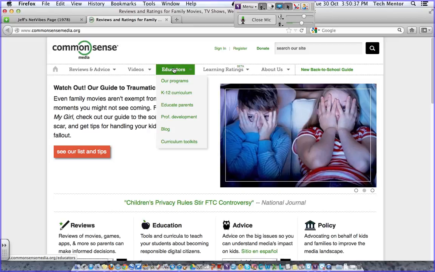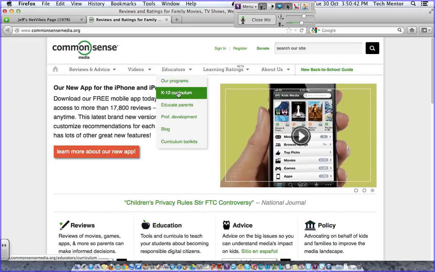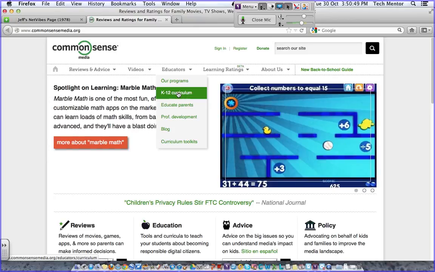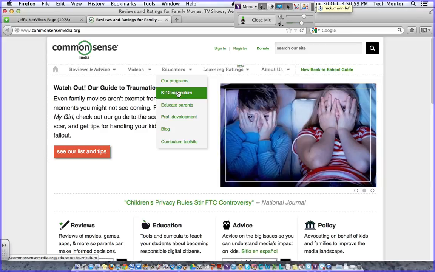You could take the Common Sense K-12 curriculum tab here and design either a middle school technology or a K-12 technology education program, although I hate to limit it to that. I really think that digital citizenship education needs to be surrounded in all of our classrooms.